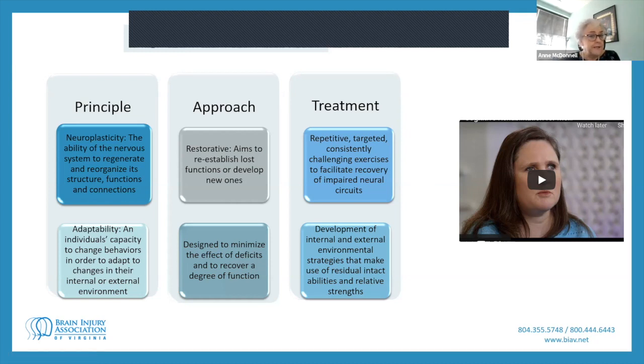One of the things that's popular in brain injury rehabilitation, when there's a physical deficit, is what's known as forced use therapy. If someone's arm doesn't work after a brain injury, we may try the neuroplasticity route. What we would do is have them forced to use the arm that's less functional, because what we know is that when we do that, sometimes we lay down new pathways so that they are able to regain some movement in that arm. If we're working from the adaptability principle, this is when we design the environment to minimize the effect of deficits. And we develop internal and external strategies to make use of the strengths and abilities that someone has.